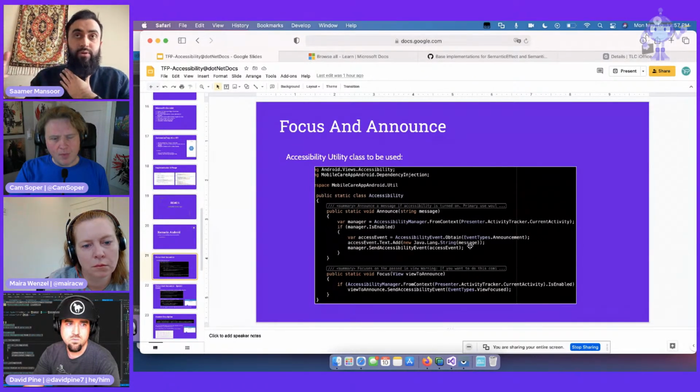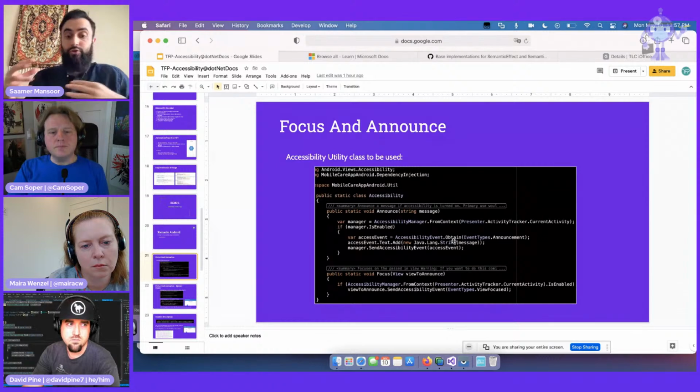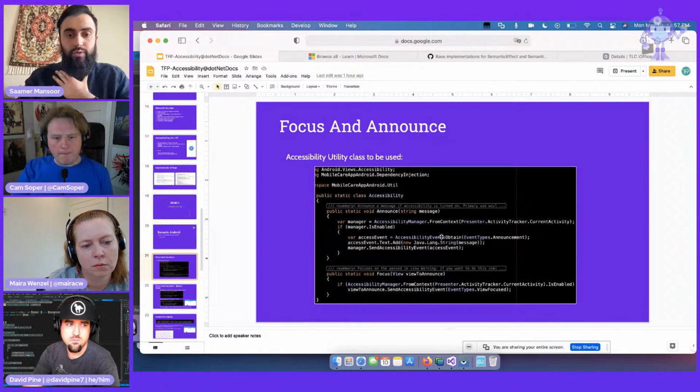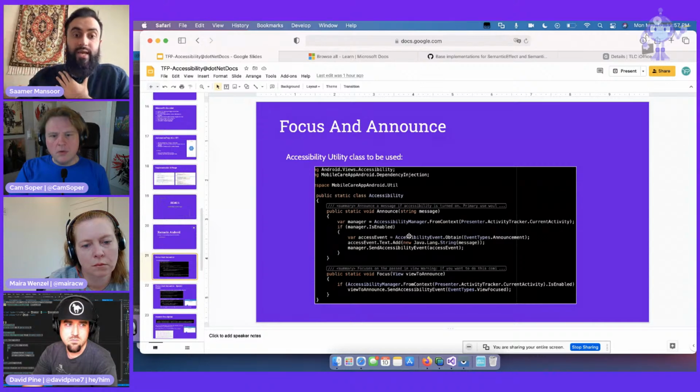So if you tap on a button, you want it to show that it's doing something, like it's loading the page. If you're doing any custom code, you essentially will want to run a function that announces what is happening. Use the announce functionality, use the focus functionality, just pass in whatever view you want it to focus on.